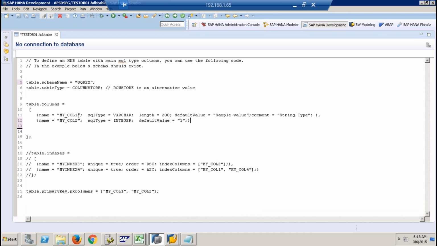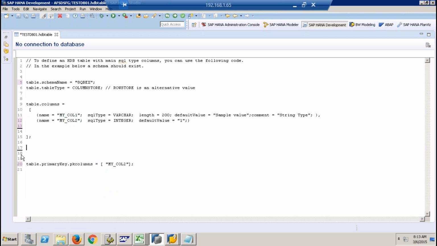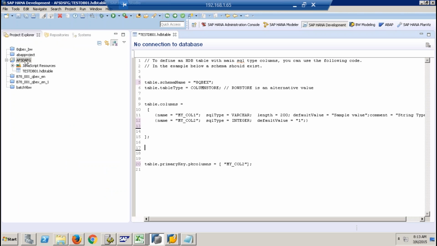No comma. Column 1 is this. Column 2 is this. Say primary key is only column 2. Then I have commented; I can take this out. So this is the design time file. And then first I need to share the project.